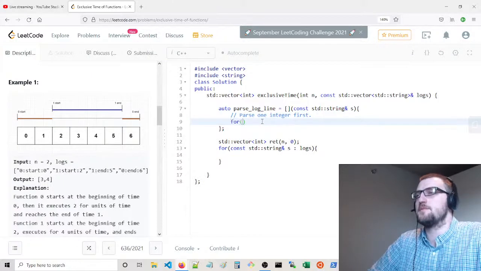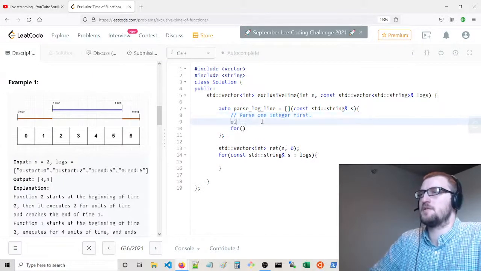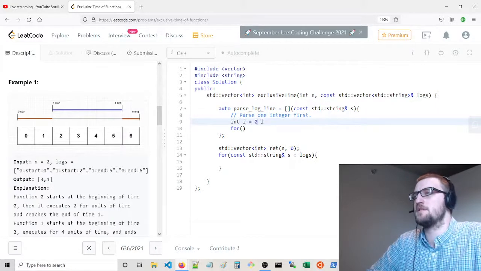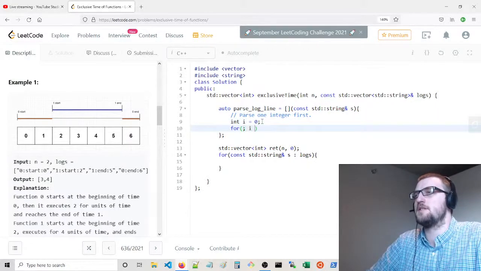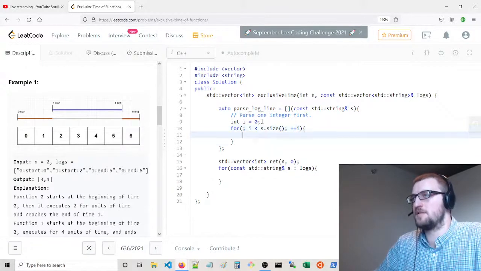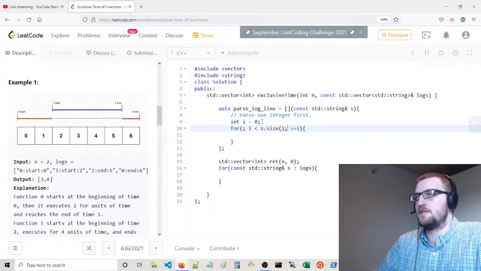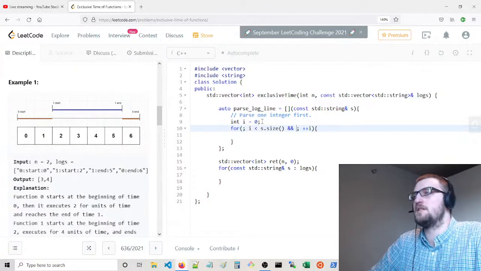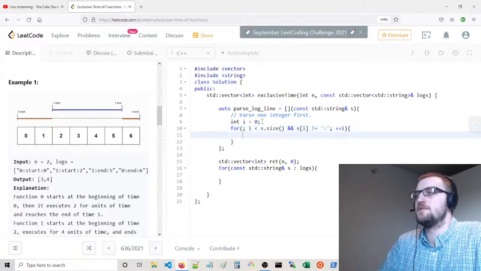So we'll just say for, we're going to manually parse, I think. I is less than string.size plus I, and s of I is not equal to colon.